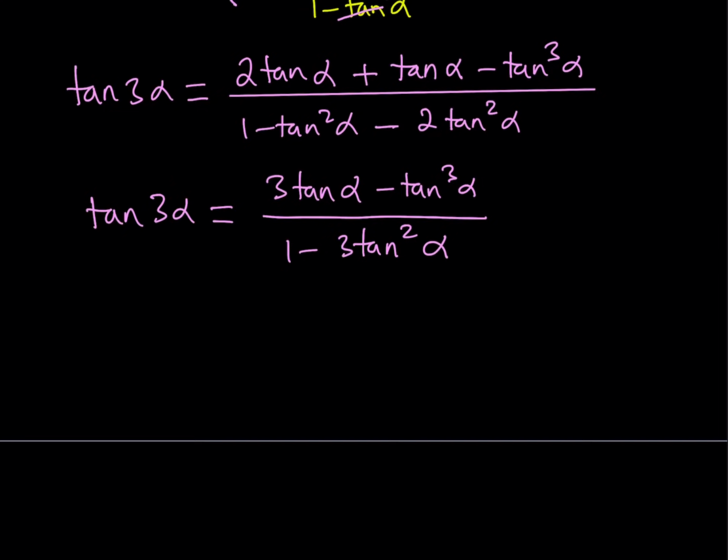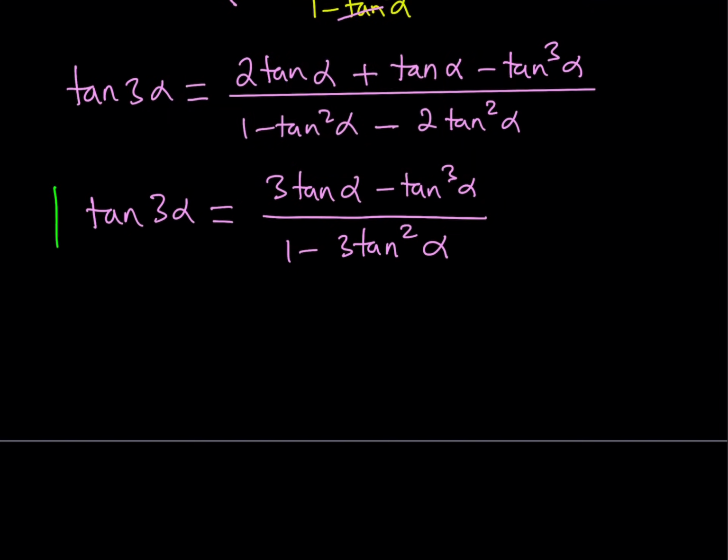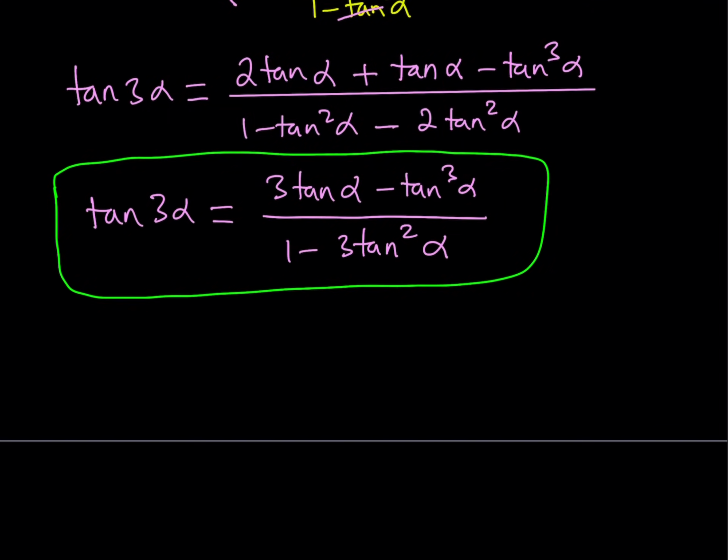Okay, so that's my triple angle formula, and I'm going to use this to solve this problem. Let me explain how we're going to be using this formula. Now remember that we had tangent 14 equaling x, right? And our goal is to get to 18 degrees. Of course, they are in degrees, even though I'm not writing them, because I already stated that at the beginning, right? So how do you relate 14 and 18?